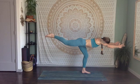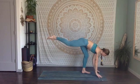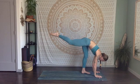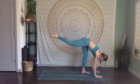Do one more inhale, reach for the front of the room, and exhale, bring your hands down, shine your right toe high, standing splits. Keep breathing. Pointing that toe high, releasing through the leg.